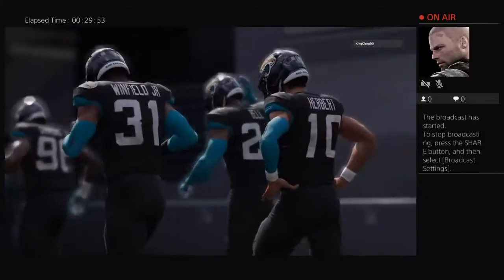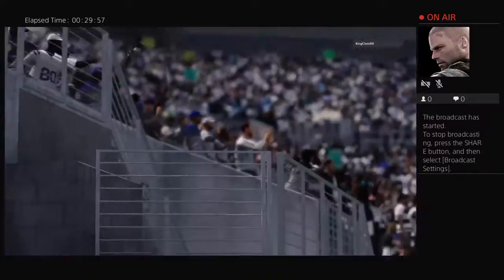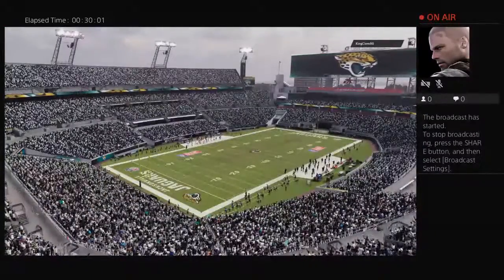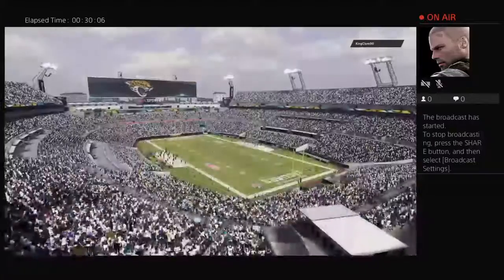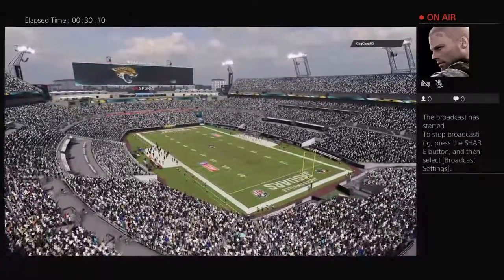So for Indianapolis, it wasn't always pretty, but they do eke out the Week 1 victory here by a field goal. And they will head home next week to take on the Minnesota Vikings. Meanwhile, for Jacksonville, they go down to defeat here in the opener. And they'll try to rebound next week on the road in Nashville.